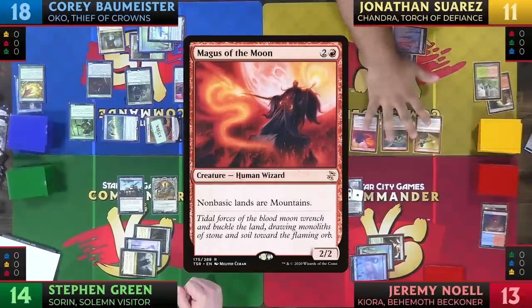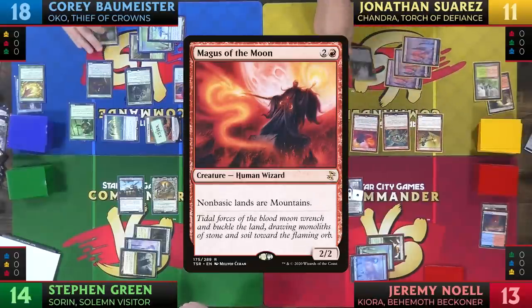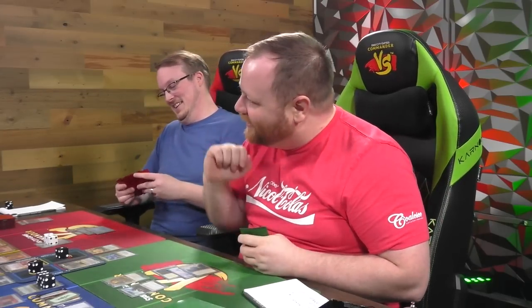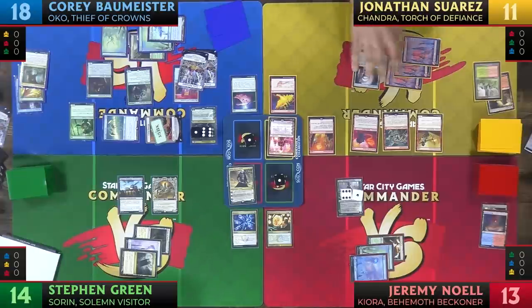I'm going to play the Magus. Okay, John. I'm going to respond. I'm already tired of the non-basic land game. Well, play basics. Oh, no, you gave me a mountain. Yeah, chain lightning. Two mountains. Chain it back. You know what? You're smart. You're very intelligent. I'll get this and I'll get another Corey. Sure.